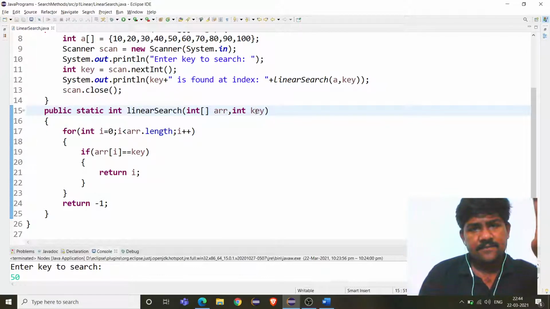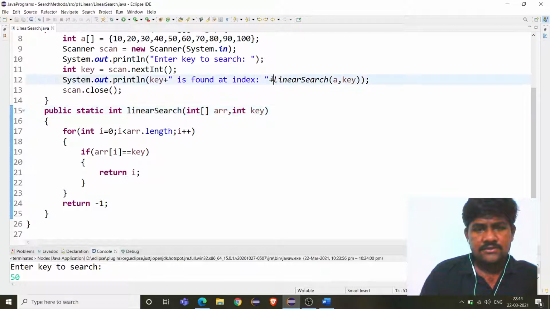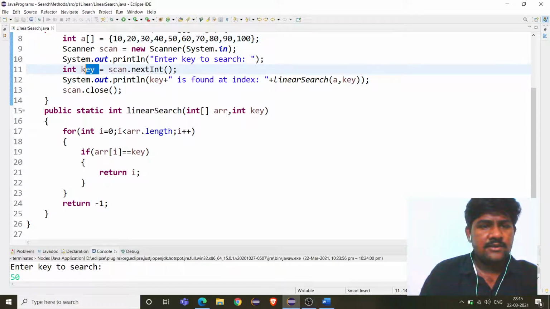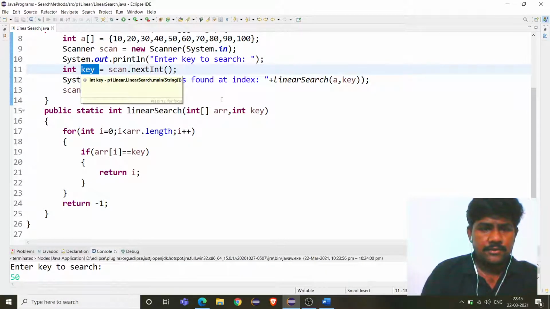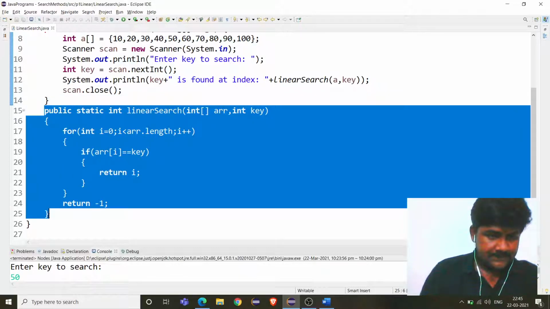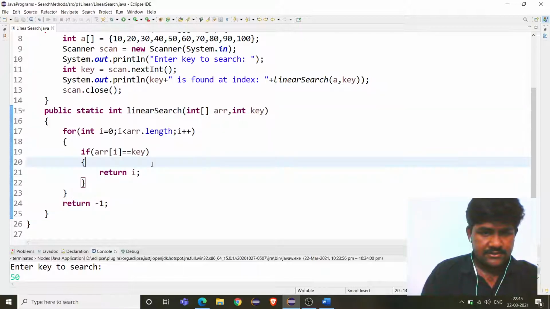One is the array and the second is the key. So linearSearch(a, key): a is this array and key we got from the user input. Now I am writing this method linearSearch, with int arr and int key.